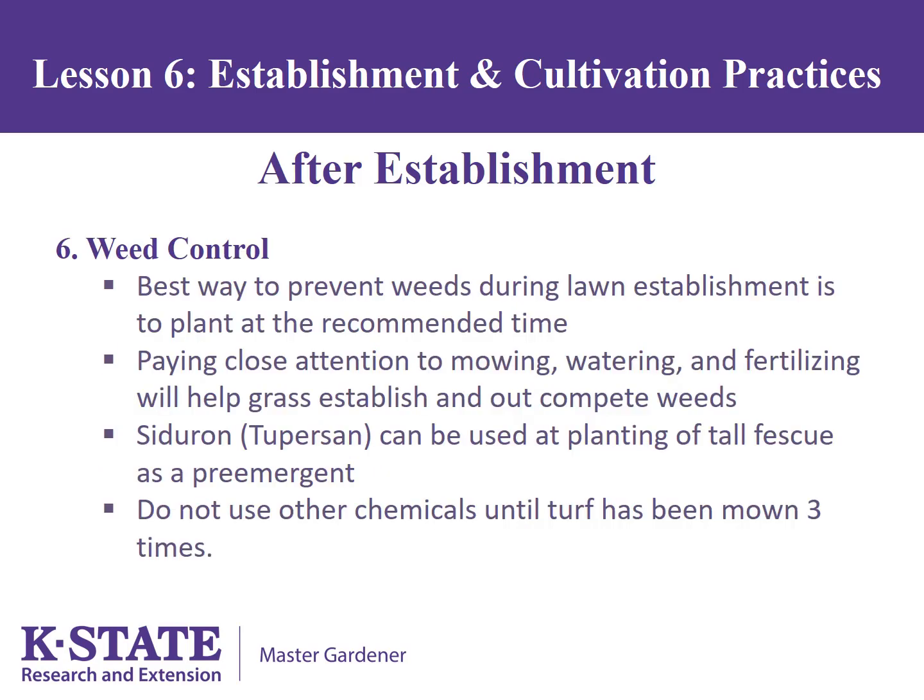Weed control. The biggest thing in weed control is prevention prior to planting. I don't like the use of Siduron or Tupersan because it's way too expensive. It's a pre-emerge herbicide you can put down to prevent weeds from coming in. But mainly, wait till it gets growing a little bit. Mow it 3 or 4 times, and then if you have some weeds in the area, you can go apply it. The label on a herbicide will tell you how long to wait.